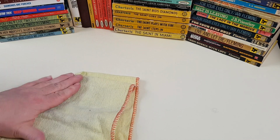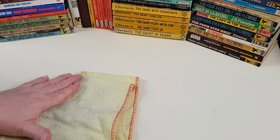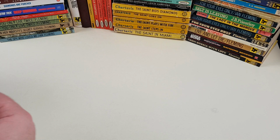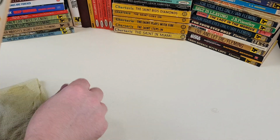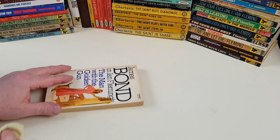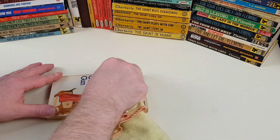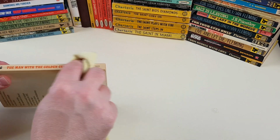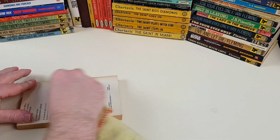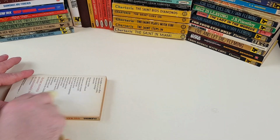So I'm tapping it in there. And I'm going to go through these, and some of the more modern ones will be absolutely fine to give this treatment to. Anything early, I'm going to skip. So something like that, not a problem. I am going to give that one the once-over, because that one's absolutely fine to go in the collection. I quite like these photo ones actually. Some of these later Bond editions have really grown on me lately, I have to say.